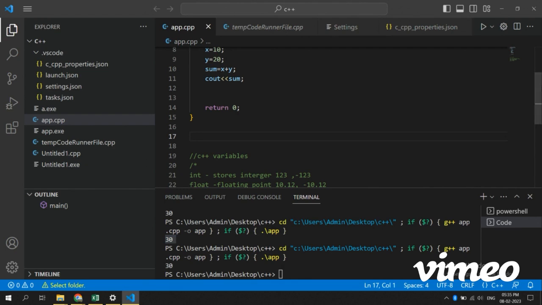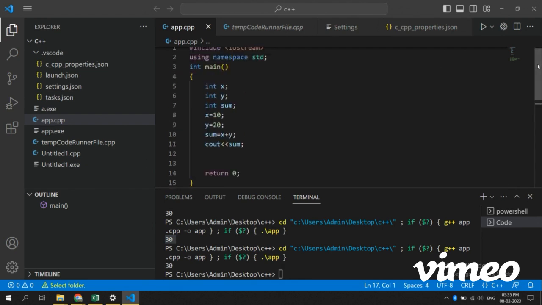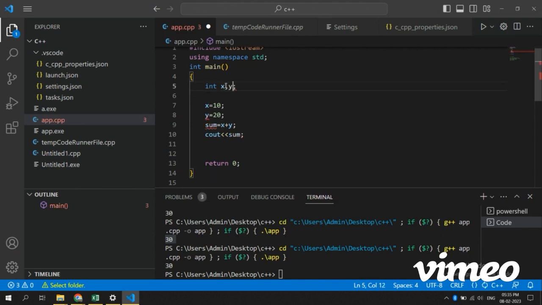Similarly, there is another way you can declare the variables and assign them. You can minimize these lines by declaring all the variables at the beginning. You can just take x and y, because all of these three are of int type, so that the number of lines gets reduced.